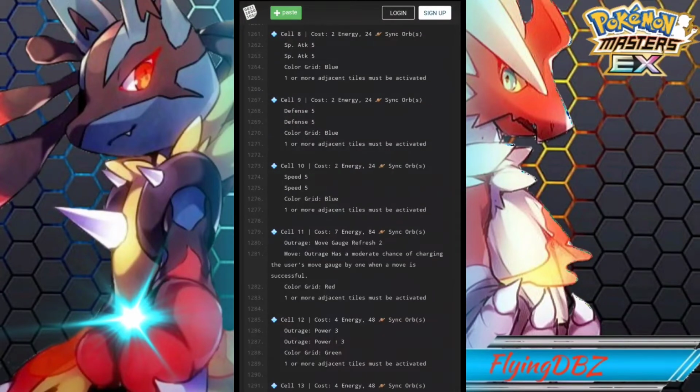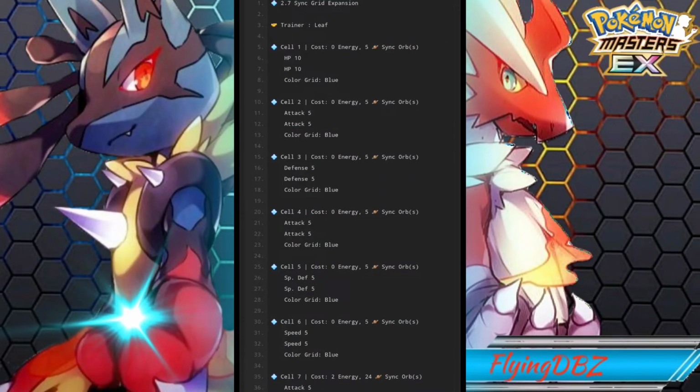Alright, so we got Leaf's grid expansion here, and of course, as always, shout out to Absolutely. I keep forgetting to do it at the beginning of the video, but all his stuff or his Twitters will be in the description below, so shout out to him for all the data mine information. So let's get with Leaf's grid expansion.